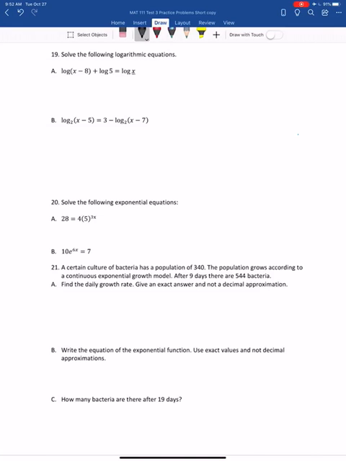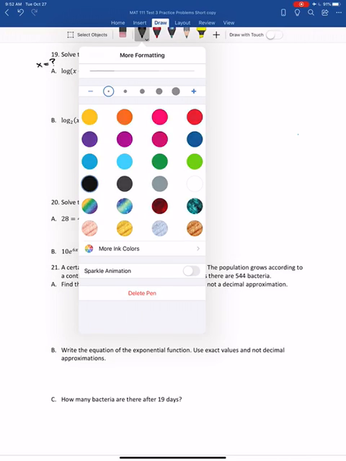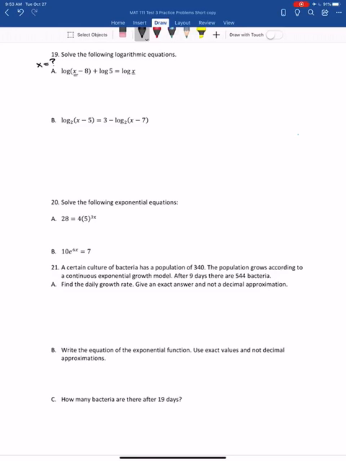All right, moving on, I'll look at solving some logarithmic equations. So we look in these next two examples here, number 19, A and B. We're solving for x. Now notice where x is. The x in this problem is in the logarithm, so we've got to get x out of there and solve for it. To do that, we're going to use some properties of logs to help us simplify this equation.